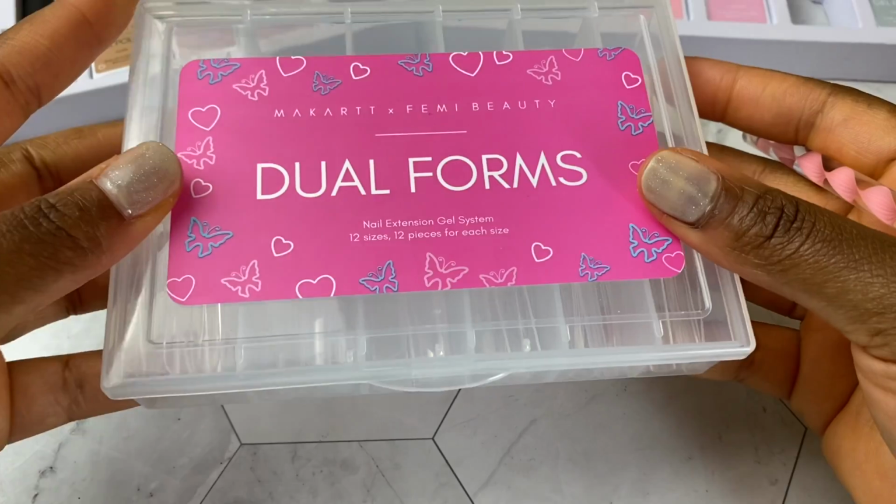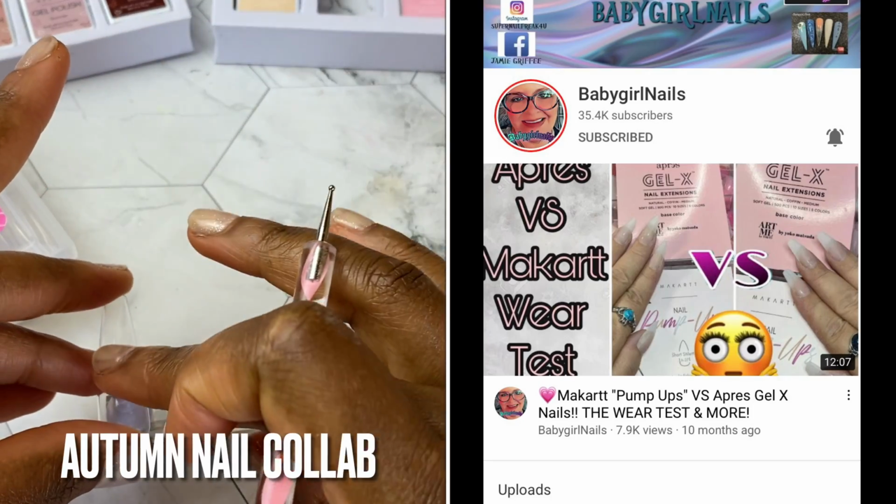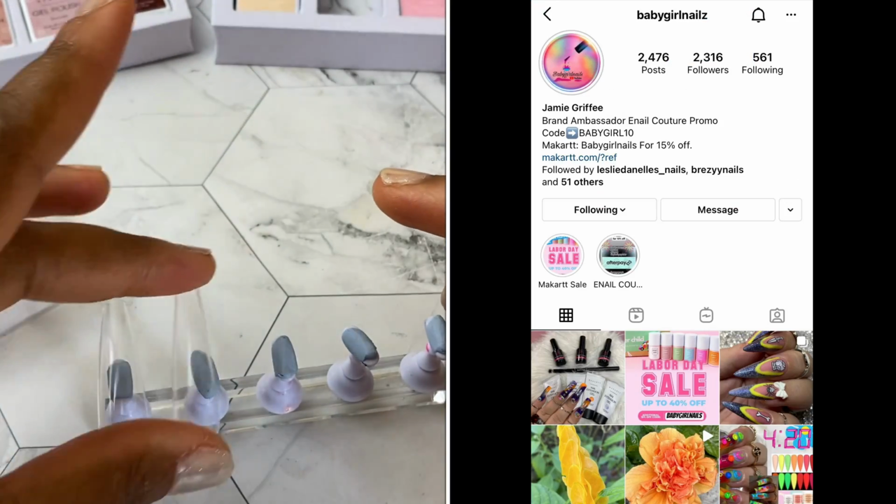Crew, it's your girl TiaBella, and I'm going to be doing another nail collab with Baby Girl Nails, and this time the theme for this one is autumn.